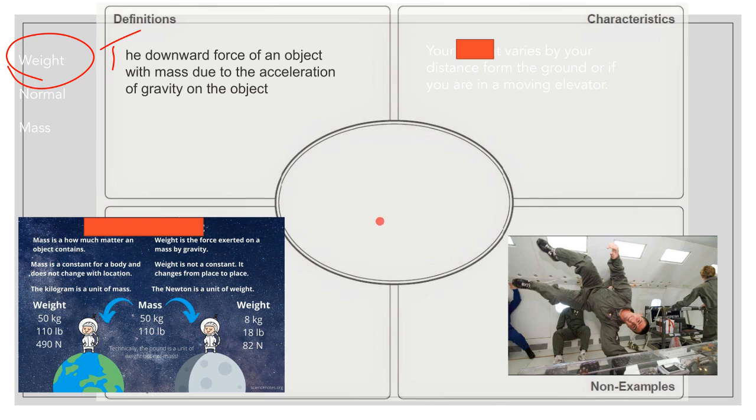All right, so that's our definitions for this week. What I'd like you to do is take some notes on this, and then submit the answers in the Kami assignment.